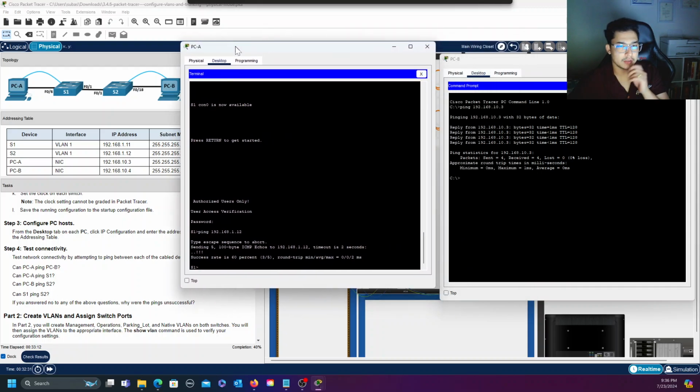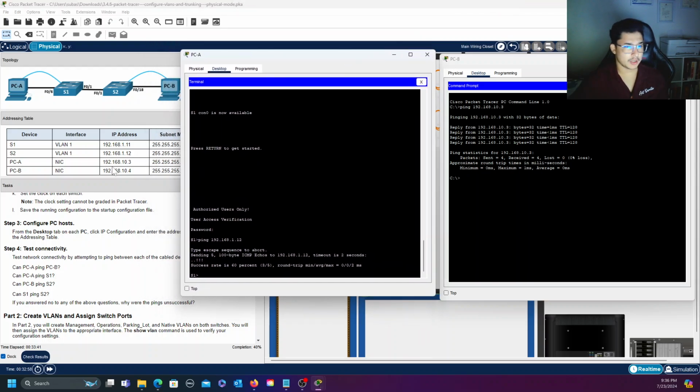They're on a different subnet. So for those pings to be successful, a default gateway must exist to route traffic from one subnet to another. Okay, they have to be in the same.